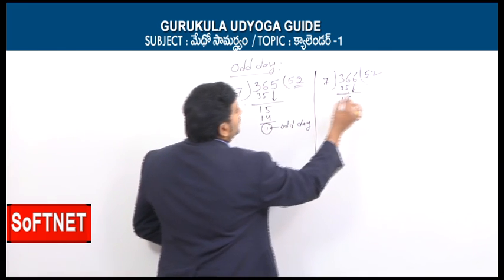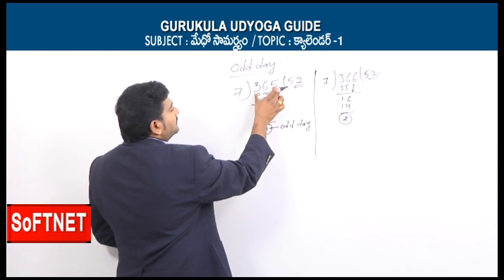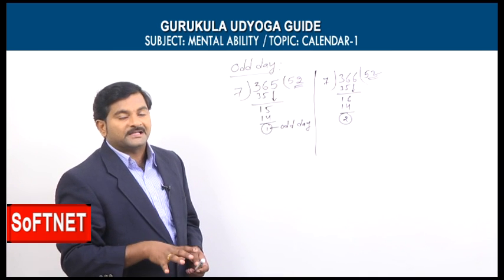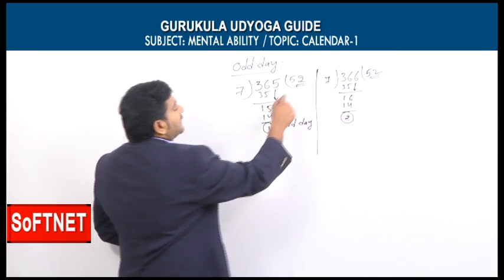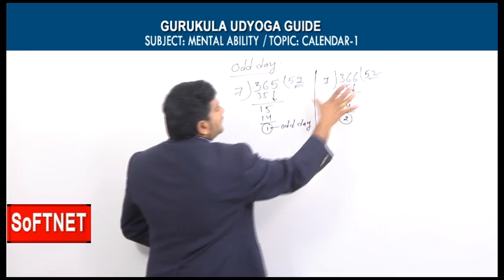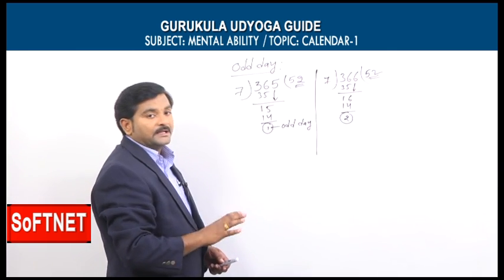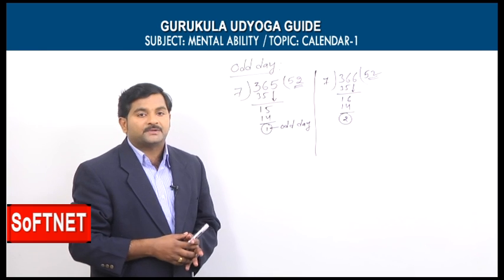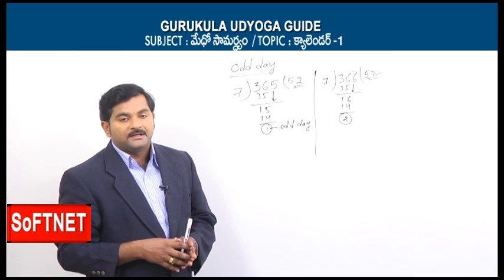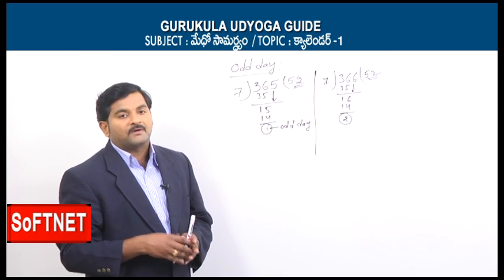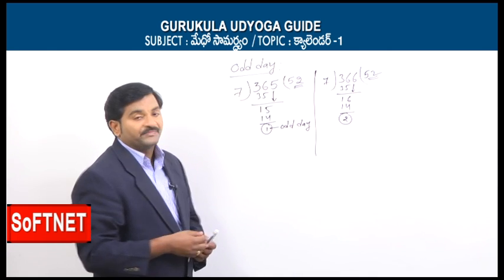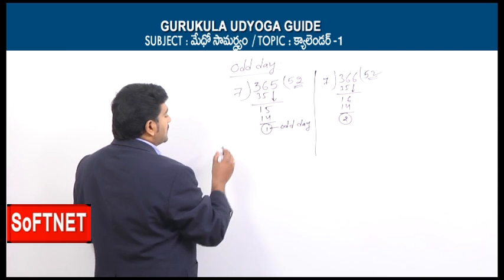What about this 52? In every year, whether it is a leap year or an ordinary year, we are having 52 weeks. And if it is an ordinary year, 1 odd day. If it is a leap year, 2 odd days. That is the concept of odd day. Once again, my dear students, the remainder obtained by dividing the given days by 7 is said to be an odd day. వాడు ఇచ్చినటువంటి రోజులని 7తోని భాగించగా వచ్చే శేషాన్నే అదనపు రోజుగా తీసుకున్నాం. సో ఇది అదనపు రోజులు ఆడ్ డేస్కి సంబంధించి.